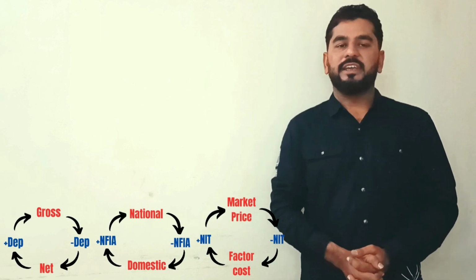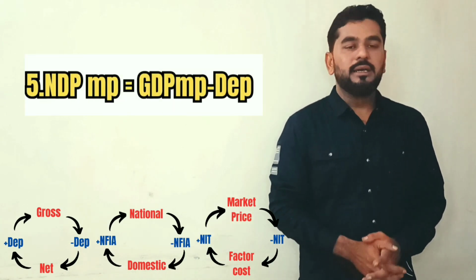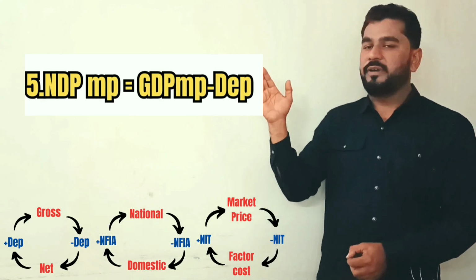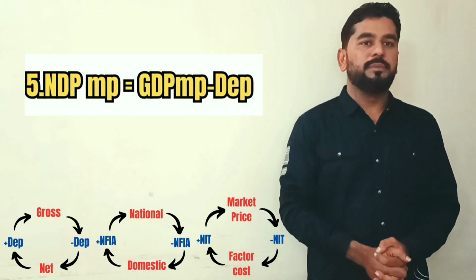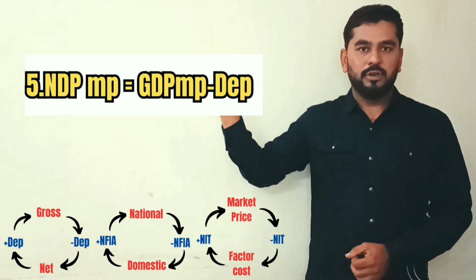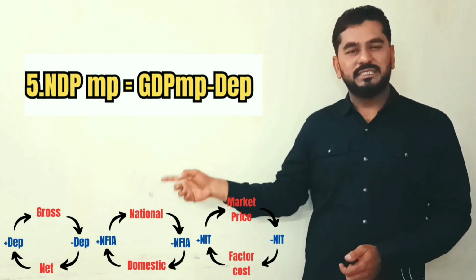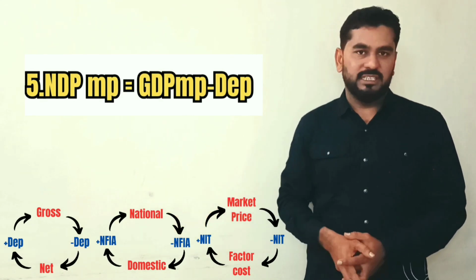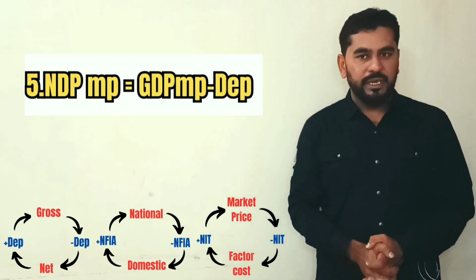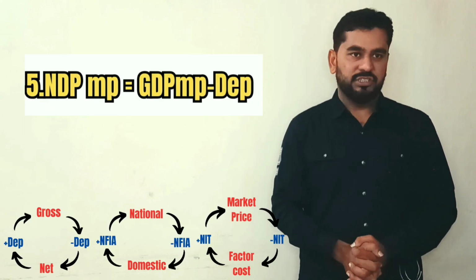Now let us know about the fifth aggregate of the national income accounting, that is NDPMP, net domestic product at market price. So to derive the formula to find NDPMP, once again I'll take GDPMP, since I am going from gross to net. Seeing this technical parameter, to move from gross to net, what do I have to do? Just very simple. I need to minus the depreciation. Just put minus depreciation. It becomes the formula to find NDPMP. NDPMP is equals to GDPMP minus depreciation is the formula.